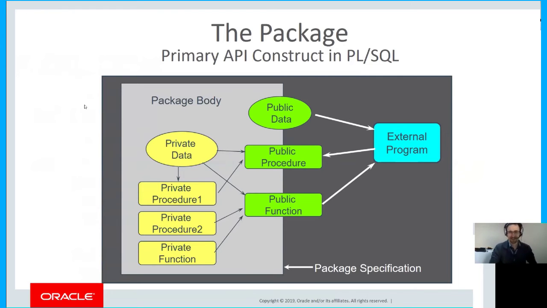Okay, so where were we? Let's get back to where we were talking. Packages. As we say, this is the best way to build APIs in Oracle database. Why? Well, there's 2 aspects to it. You've got the package specification, which is the interface. That defines how people are going to interact with your database, run their inserts, run their DML, and you can also use it to define package constants and things like that. Within that, you can hide the whole implementation. So you can have lots of private procedures which are just not relevant.